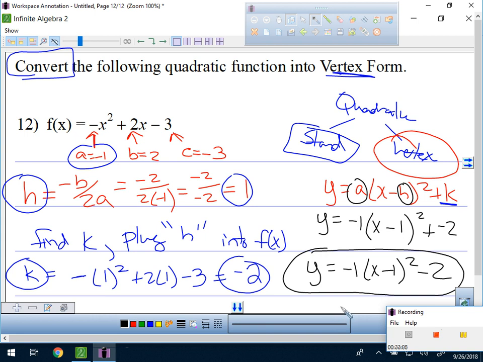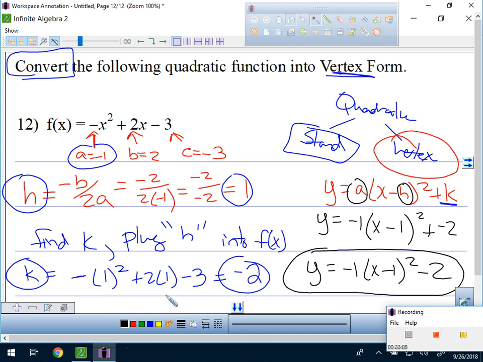The only thing I'm concerned about is watching your signs and plugging it into your calculator, but other than that, you're good to go. You remembered how to do that. Now, test 2 again featured quadratics. Those are your 6 questions for quadratics, and that will take care of test 2.